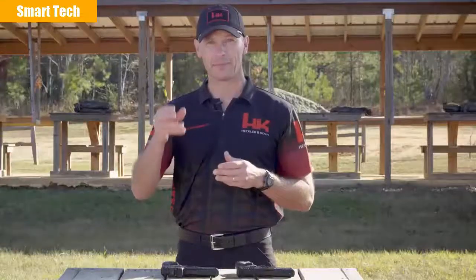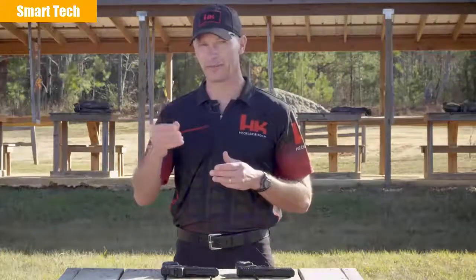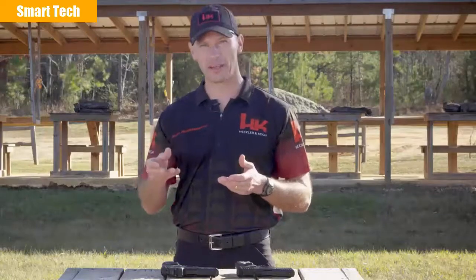By eliminating the need to line up the front sight, the rear sight, and the target, the sighting process is simplified and faster. Likewise, most shooters find that having a singular aiming point, the dot, tends to be more precise than traditional iron sights. Up until now, if you wanted a red dot sight mounted on your favorite HK handgun, it probably entailed mailing the slide out to get the machine to accept the red dot sight.